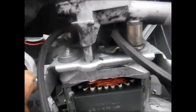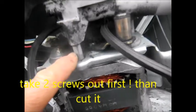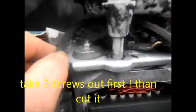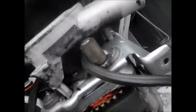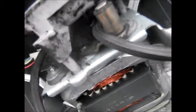What usually happens is these water pumps leak, and you almost have to take the motor off too. I've seen some people — what they'll do is cut this so they just have to take one or two screws off. You can cut it right here and take the screw off; you don't have to take the pump all the way off that way. And then when you put it back together, you put that piece back in and tighten it back up. That's another way to take that pump off, but I've seen a lot of these pumps leak.